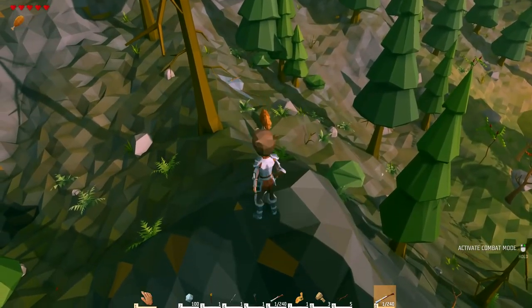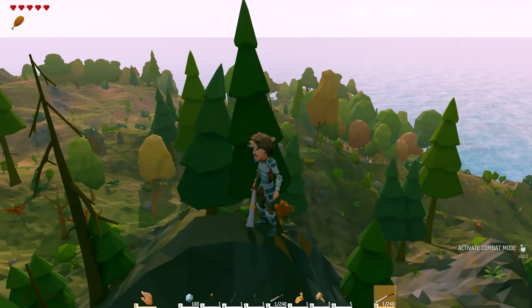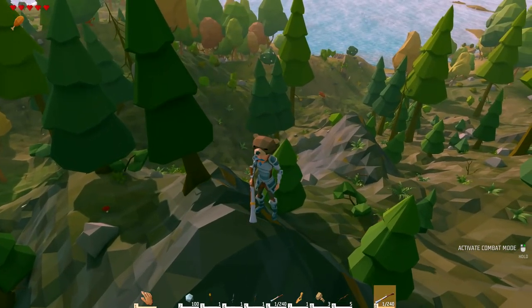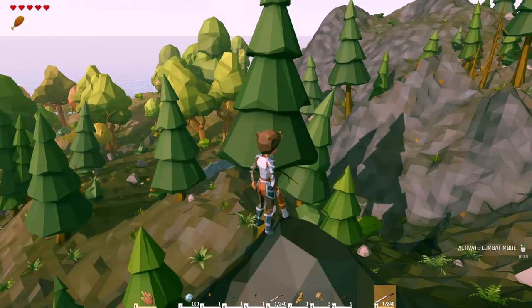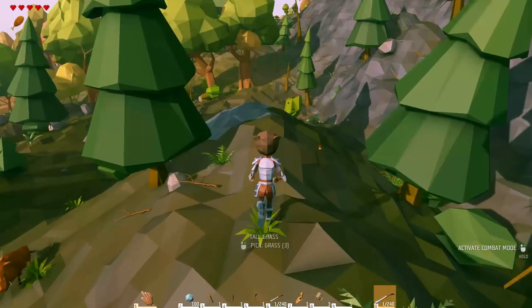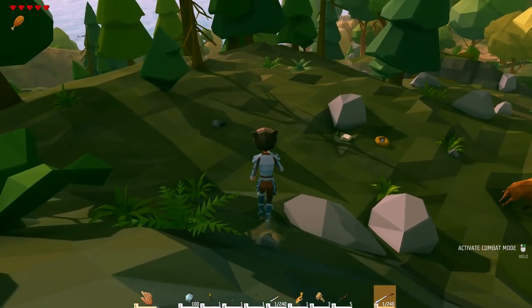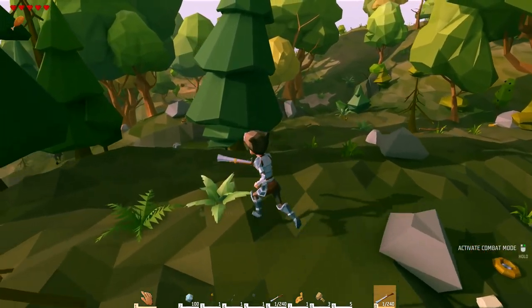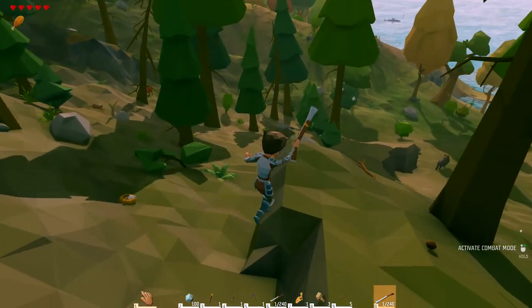Oh, I need one more bear. Oh, what are you doing? Thought he was coming after me. I hear the wind blowing. I'm like, what is that sound? It's just the wind blowing through the mountains, I guess, because I'm a little high up. All right, I want one more bear. Let me go run around and see if I can't find one more bear.